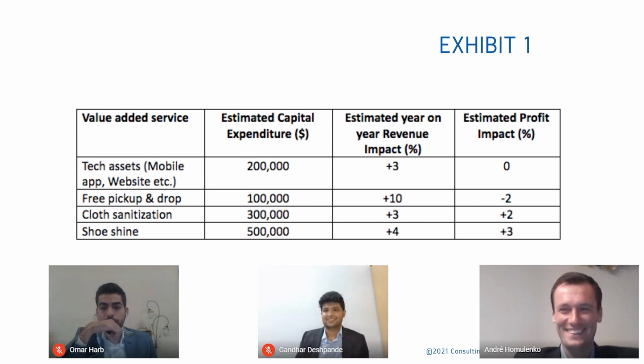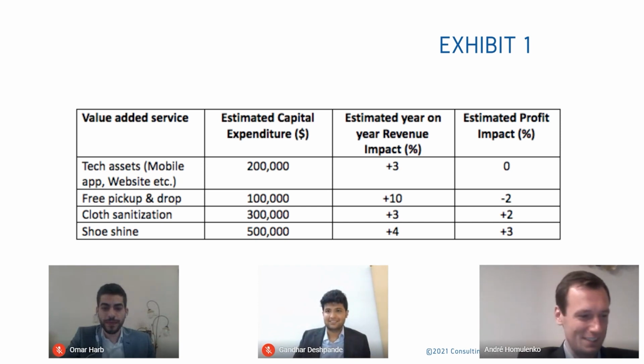It's just analyzing the data. Be careful about it, guys, because I always tell people that in consulting, the tough problem is not about anything. I mean, we don't do anything rocket science, right? The problems are ambiguous because there is too much data or too little data. This is a problem of too much data, and you are reading too much into it. The client has asked for the revenue increase. The answer is in front of you: free pickup and drop. That's how simple it is. All right, cool. Thank you very much, Gaurav. This, in fact, was pretty valuable.